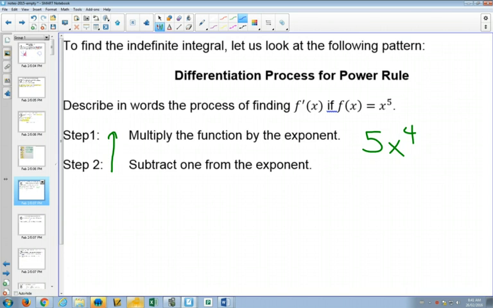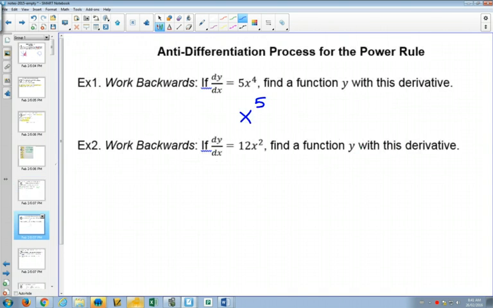So whereas in the past, when we worked backwards, you just figured it out, what we're going to do now is say, well, I'm going to add 1 to the exponent, and then I'm going to divide instead of multiply by whatever that exponent was. In this case, if the 5s are going to cancel, you're going to get the same thing. Where this is going to be nice is you're going to get some questions that aren't so easy to work backwards from.